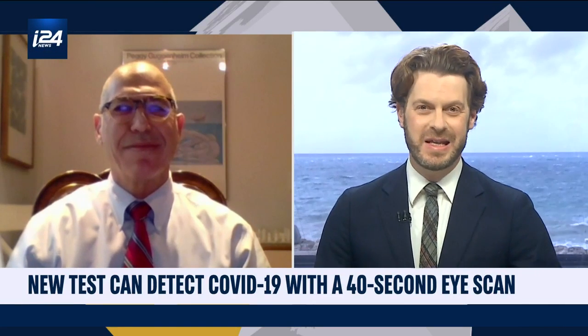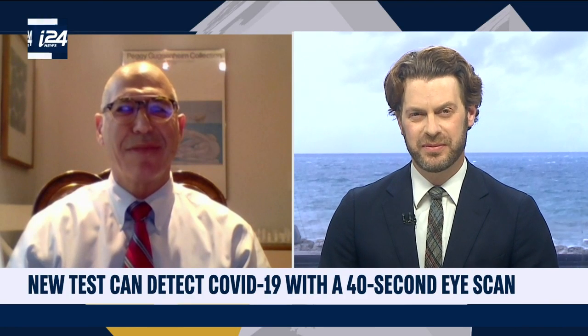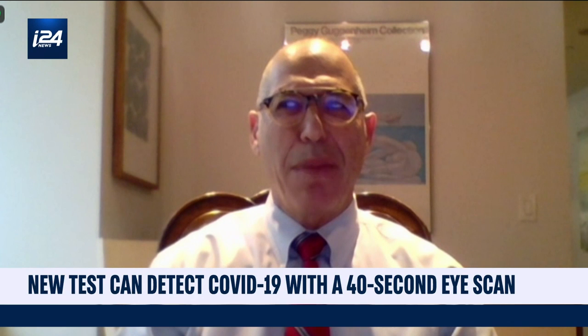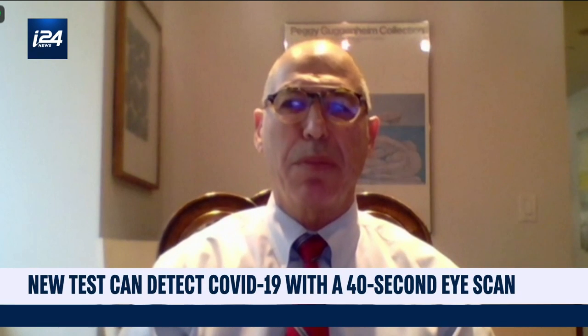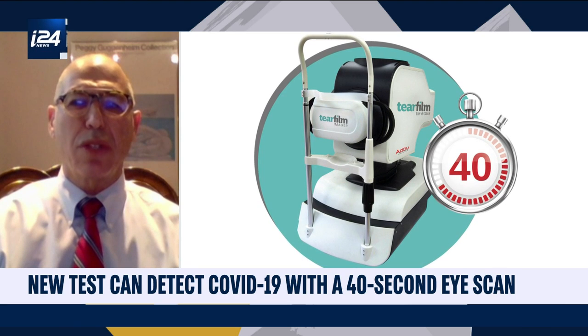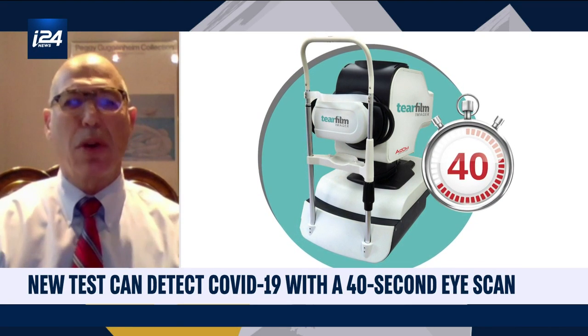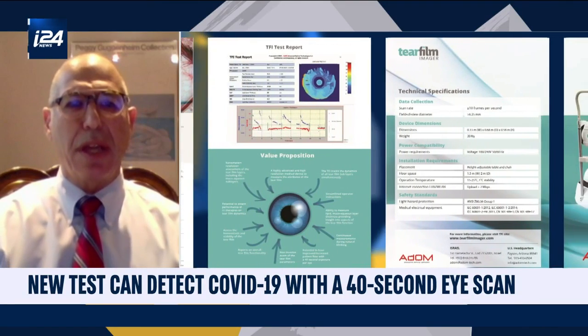What can you see in the eye and specifically in the tear film that could allow detection of COVID-19? The tear film imager is actually a hyperspectral imager. It uses spectral analysis methods and combines it with artificial intelligence. And what it does, it reconstructs the layers of the tear film. The tear film is the most outer layer of the eye that protects the eye, and there's different layers that compose that tear film that protects our eye. What we can do is actually use nanometer resolution to reconstruct those layers and to see the different anatomical structures in the eye.